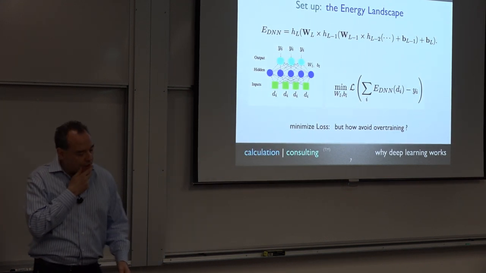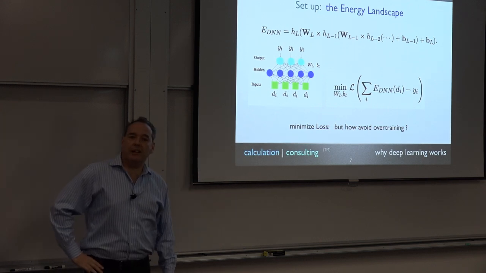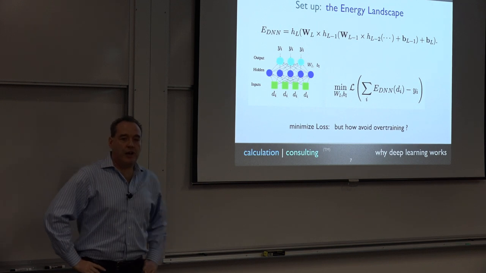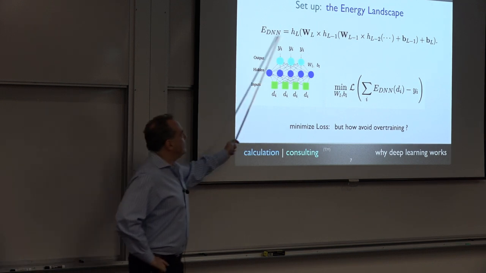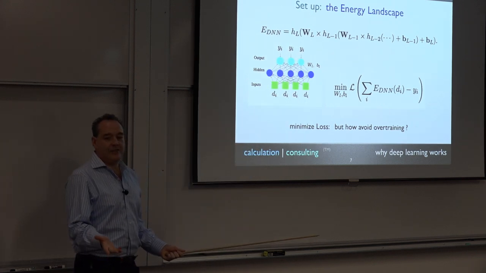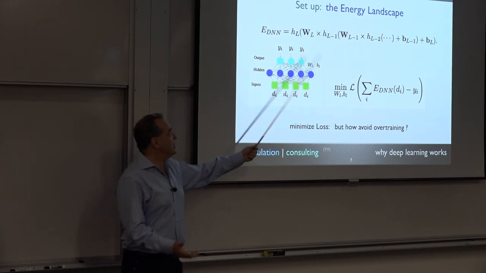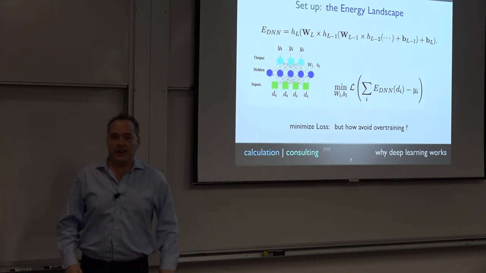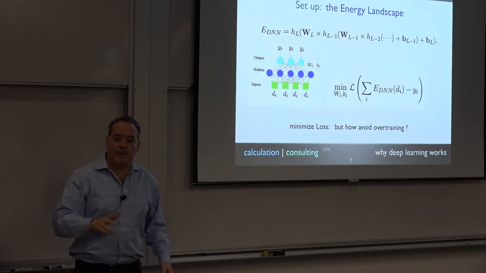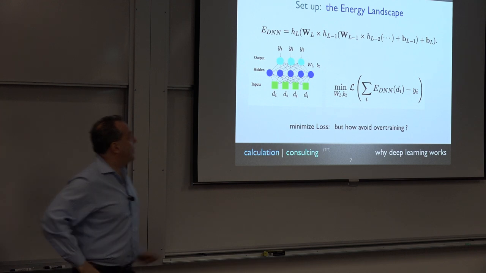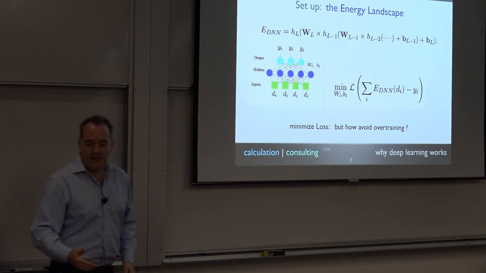And so the question I posed was, why can't I just look at the network and look at the weights and see if it's overtrained or not? Why do I have to look at the test data to tell if it's overtrained? Can't I just do static analysis, like you might do on a piece of software, and look at these weights and ask myself, is this system overtrained or not? That's where the puzzle began. I can't answer that question yet, but I can answer something more interesting today. Today I can look at the weight matrices and predict trends in the generalization accuracy.